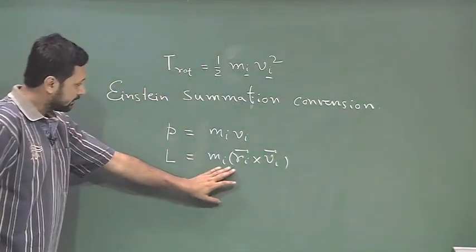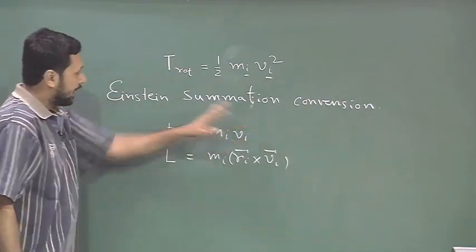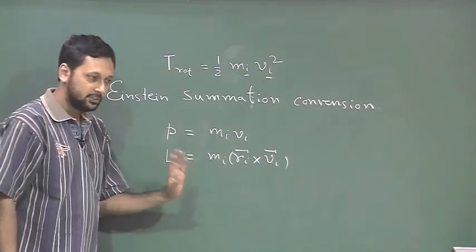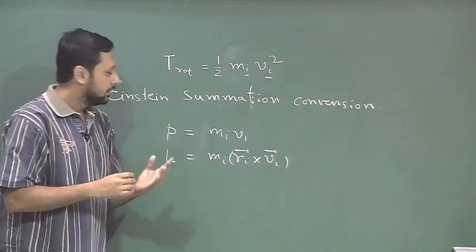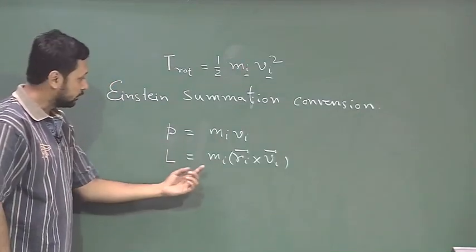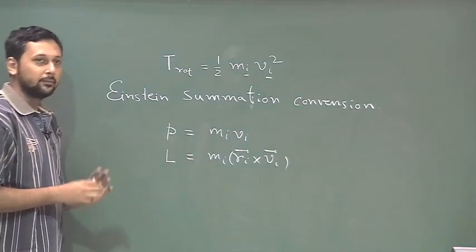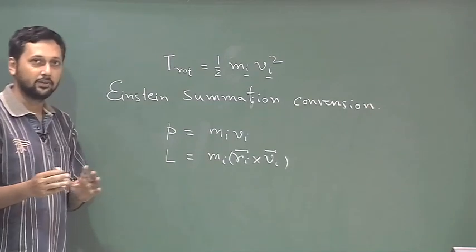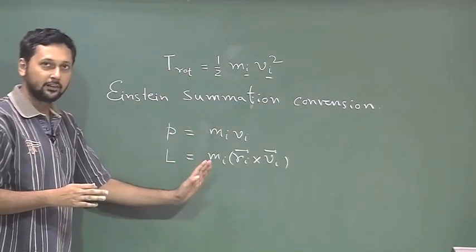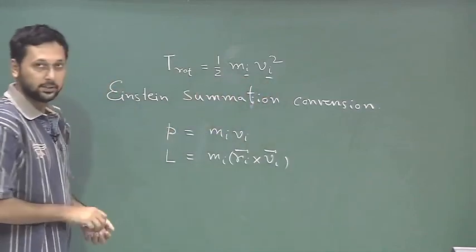So, we are just getting rid of the explicit summation symbol using this convention, and this can be a bit confusing at times. If necessary, we will switch back to the conventional summation symbol, because if there are more than one index in the system, it can get confusing. Sometimes we do not need to assume a summation over some of the indices. Those things I will explicitly mention, but typically when there is only one index, we will be following this summation convention.